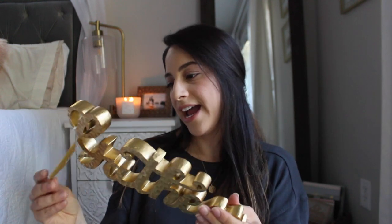The first thing is this 'Gather' sign and I just thought it was such a beautiful touch. I'm not sure where I'm going to be putting it yet — it may go on top of a bookshelf or something. It's actually quite heavy; it feels like ceramic or something. It was about seven dollars on sale and I really love the textured look of it too.